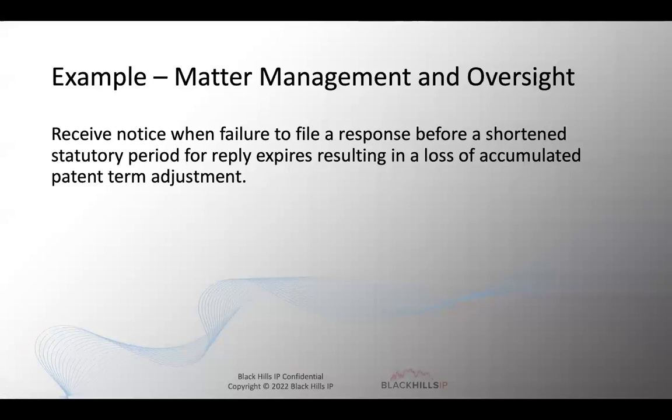Exactly. So again, this is a similar theme to some of these other notices, but matter management and oversight. You can use it to monitor outside counsel or people on your team so that you receive notice anytime somebody doesn't file within a shortened period of reply, on a particular matter or all matters. And when you're talking patent term adjustment, especially if you're in a pharmaceutical type business where the back end of your patent, those days and months mean considerable amounts of revenue. I say days or dollars.